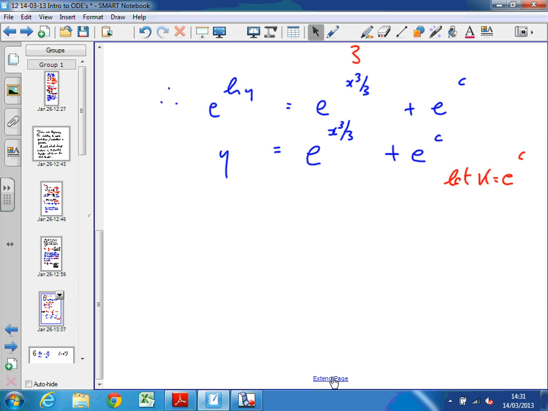Okay? And we can do something with this, as we'll see later on, to make it look a bit more like a function we're used to seeing. But for now, I want to look at the technique, and we'll perhaps come to that later on today and finish that off. So let's finish that there.